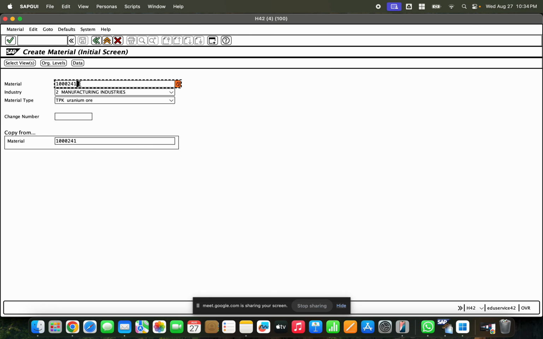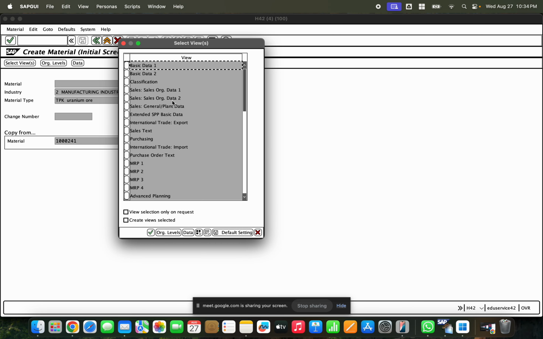I will remove this material number. Basic data, purchasing and general plant data, accounting. I'm creating the new material.